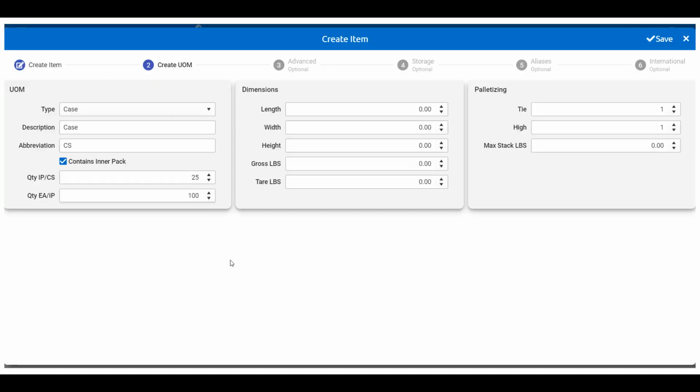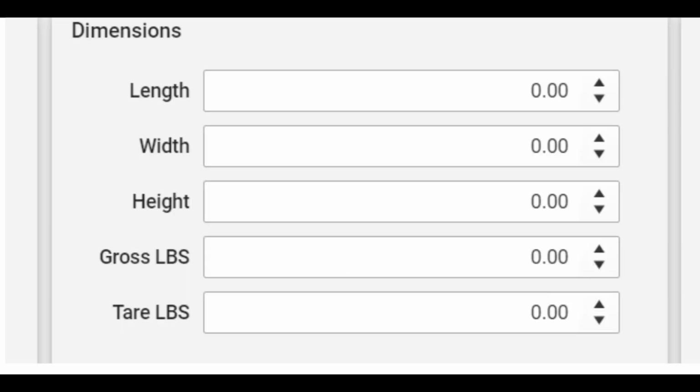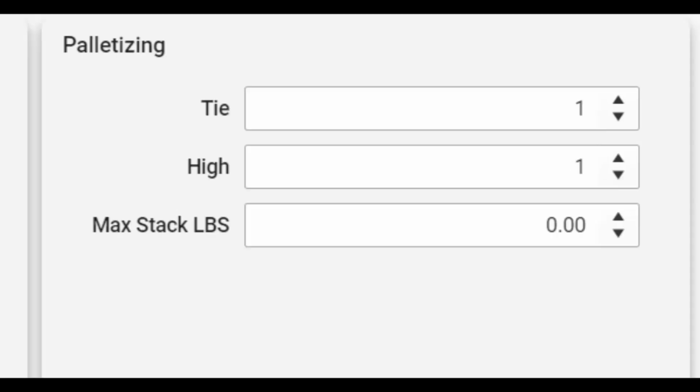Now let's talk about applying weight and dimensions. Back to creating or editing an item, next to the unit of measurement type we find the dimensions box. Here you can provide all the dimensions for your items. When applying dimensions, be sure to provide valid values to allow Vinci to help in the shipping process with correct information. We highly recommend not leaving the weight value at 0. This can cause a lot of problems in shipping, and you'll be forced to go back and fix the weight later, which can become a big hassle. This isn't mandatory, but is highly recommended.